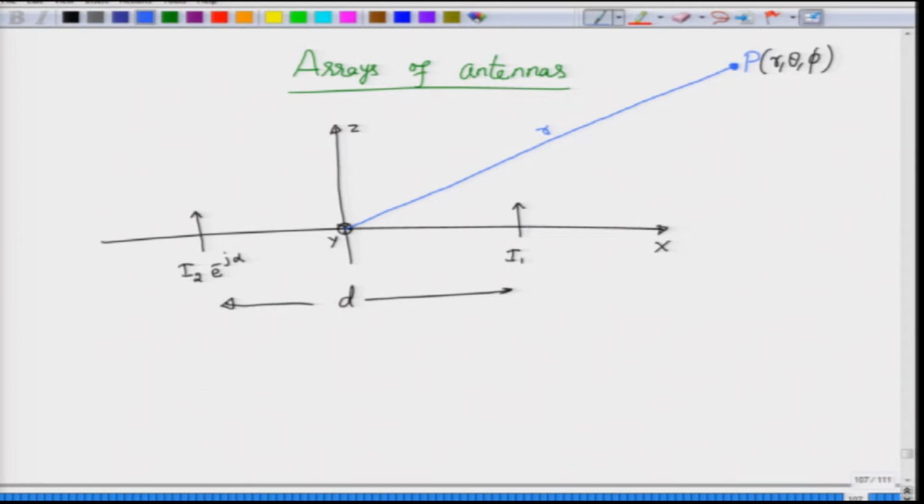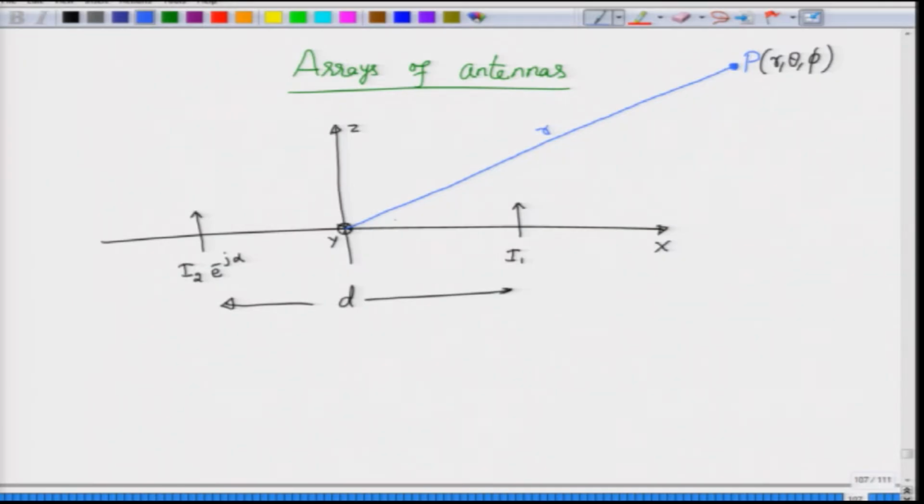In general, it would be the two apertures of the antenna or two physical dimensions of the antenna, as well as the distance at which I have kept them. So, r is really in the far field of this antenna. So, no near field business, it is all in the far field, and this is the usual application of an antenna array. I have kept this in the far field, and I have fed this with current I1 and I2 e power minus j alpha.